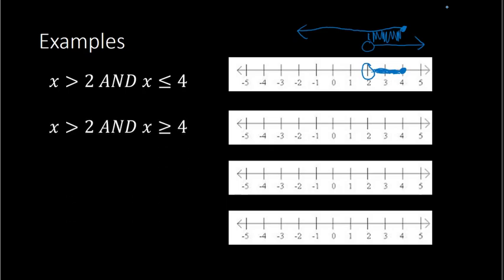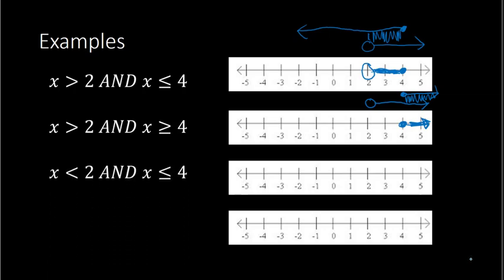Okay, now what about x is greater than 2 and x is greater than or equal to 4? So again, same concept. For x is greater than 2, it's going to be an open circle at 2 and shaded in to the right. For x is greater than or equal to 4, that's going to be a closed circle at 4 and shade to the right as well. So where do they overlap? Well, they overlap starting here, going all the way to the right. So my final graph is going to be a closed circle at 4, and then we shade to the right. That's where they overlap.